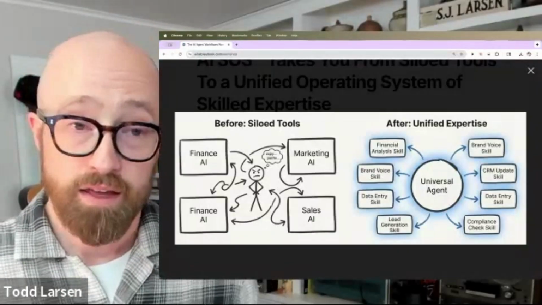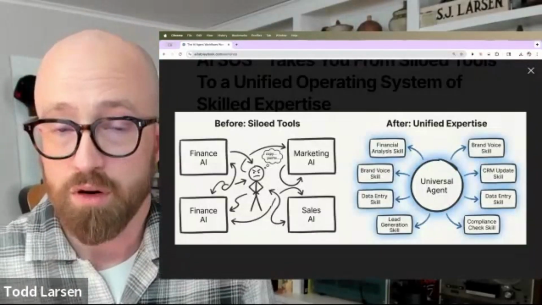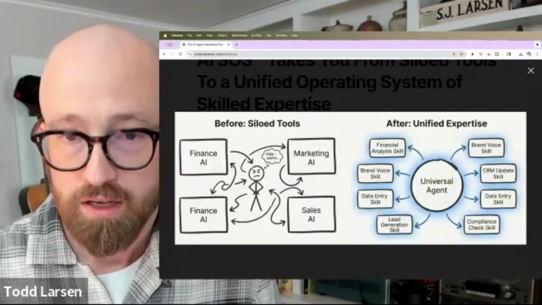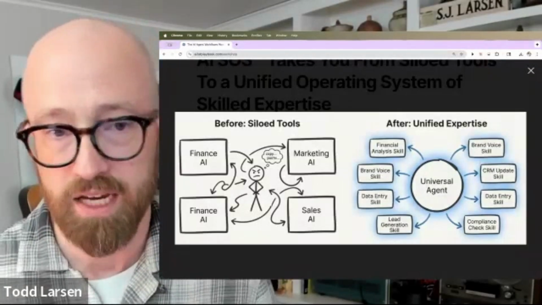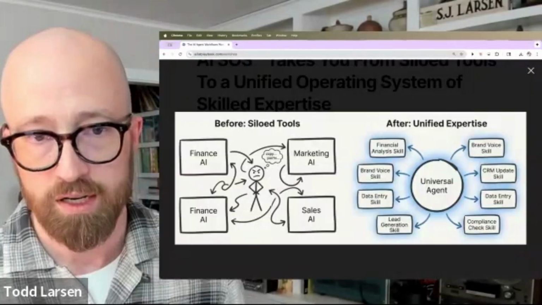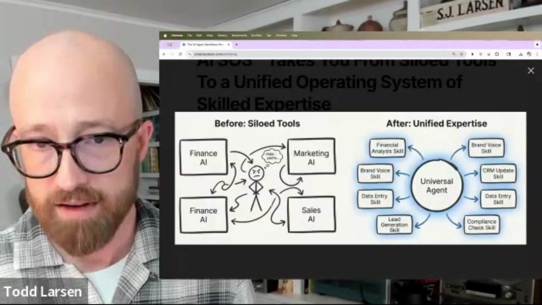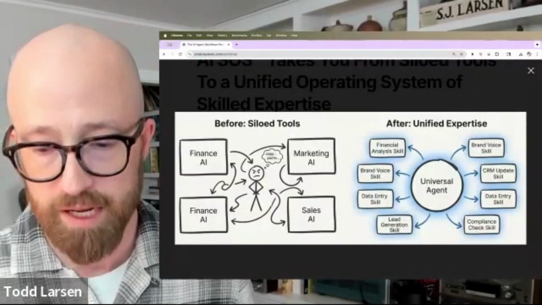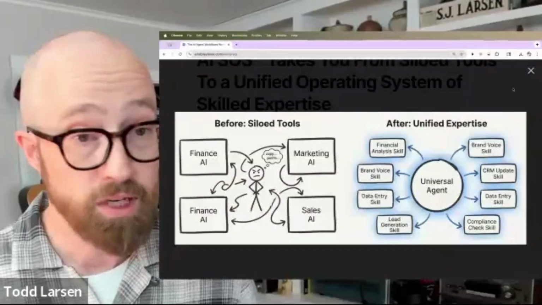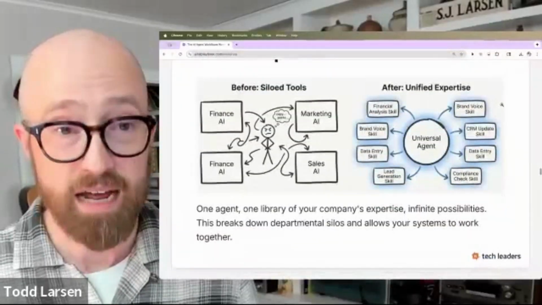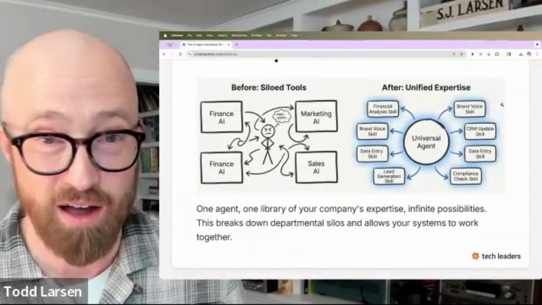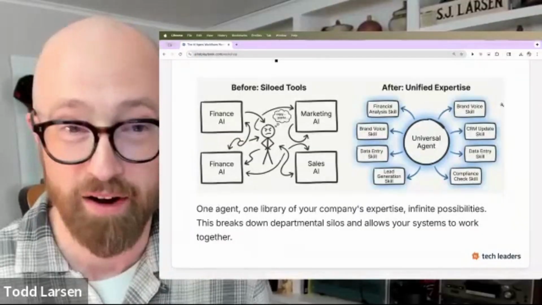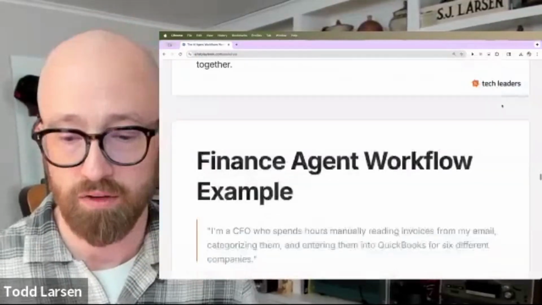And the other nice thing about this approach is you don't have to go all or nothing. You can have humans manually use the skills, and then you can choose to piece them together. And we're going to look at some examples here in a bit to make clear what that means. But there's a lot of flexibility here. I've yet to find a downside. That's the incredible thing. The only downside is this has to be taught and people have to be made aware of it. It is truly a great solution.